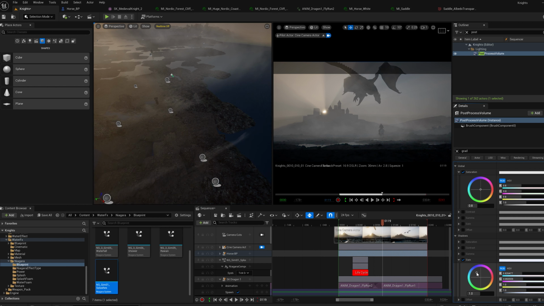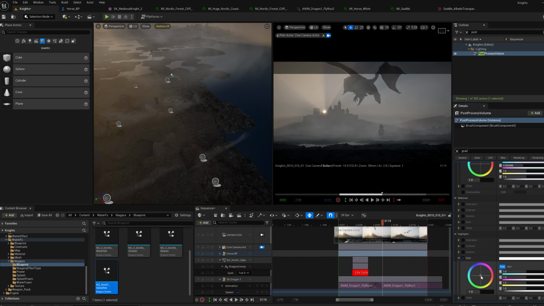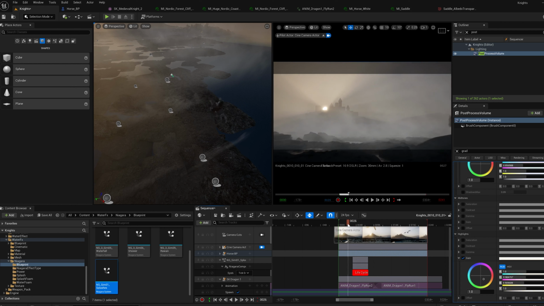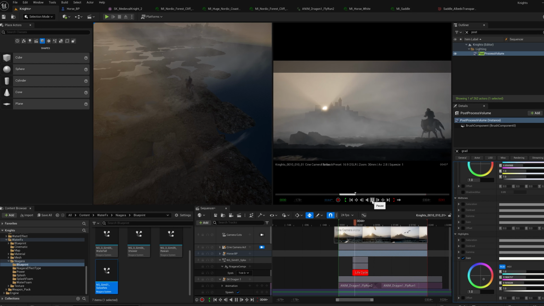I feel like now with these little bit tweaked colors, it's rounding up pretty nicely. I'm still not happy with the sun, but I'll get to that.